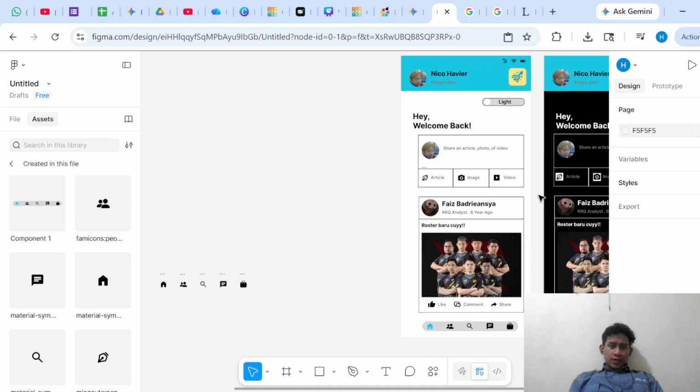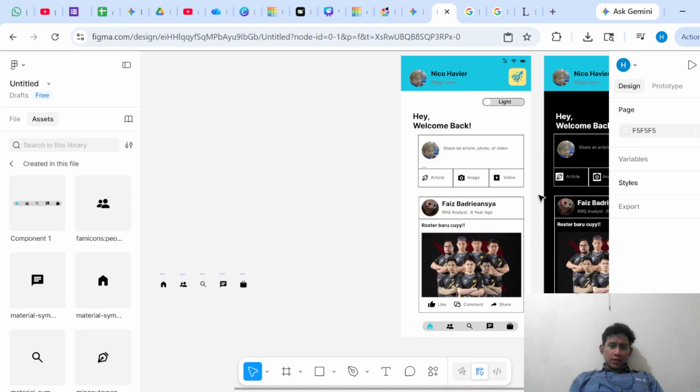And next we move to the dark mode version. Actually, the layout of the dark mode version is just the same as the light version, but with a darker background.